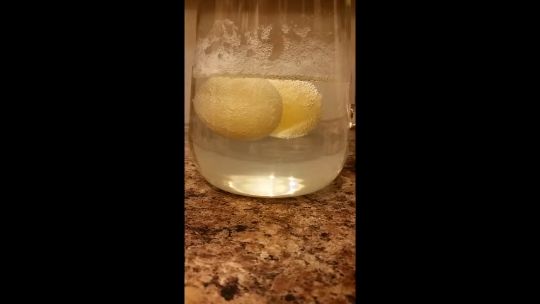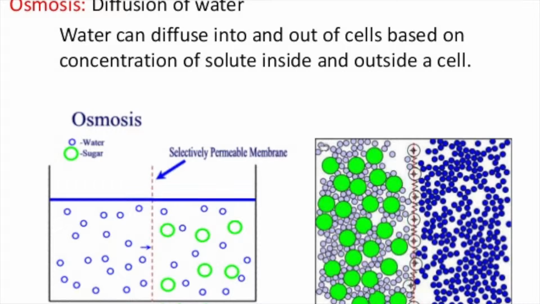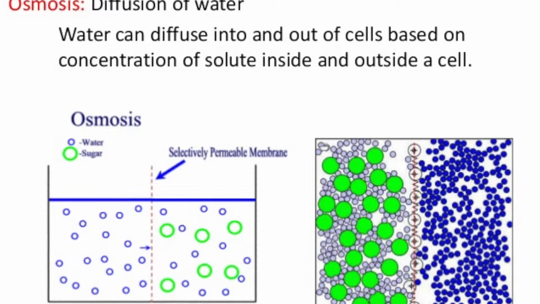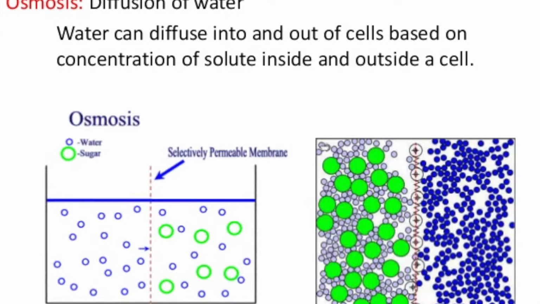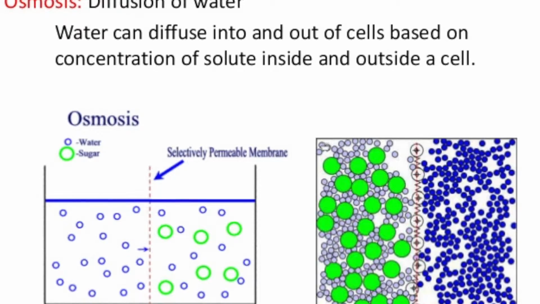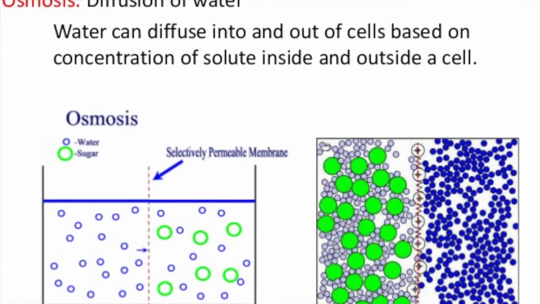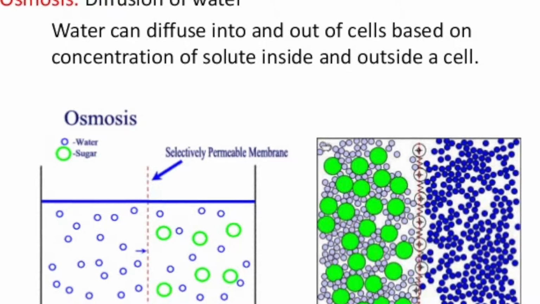Once the eggshell is removed, we are ready to perform our experiment. Let's think about what happens once the eggshell is removed and the membrane is fully exposed. The membrane of the egg is semi-permeable, which means it will only let specific molecules pass through it. When the egg is placed into corn syrup, water molecules are what will be passing through the membrane.